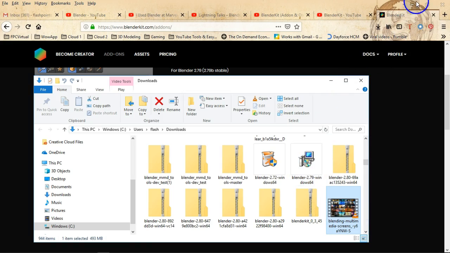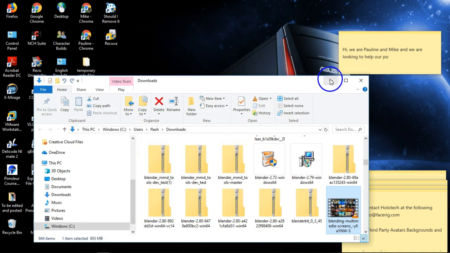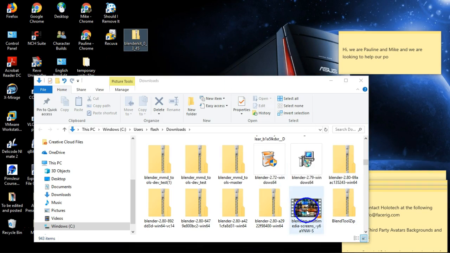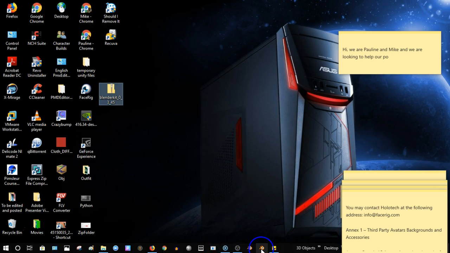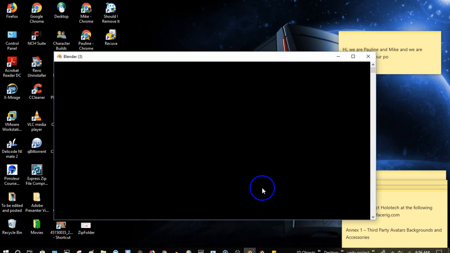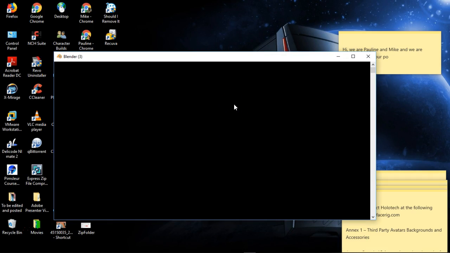So what we're gonna do now, we're gonna go to Blender 2.79. We're gonna drag this one, since I already located it, onto my desktop, which is fine to do, or you can copy it and drag it. That's up to you. So I dragged it onto my desktop so it's easier for me to find it. So what we're gonna do is go to Blender 2.79b, and we're gonna load it up. And after you load it up, you just go to user preferences.